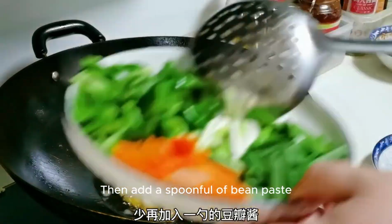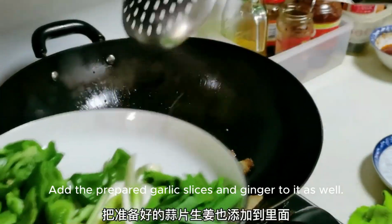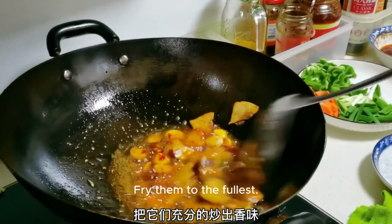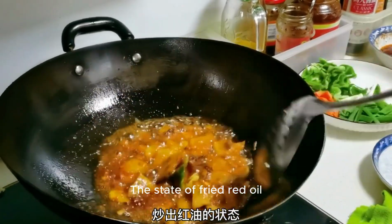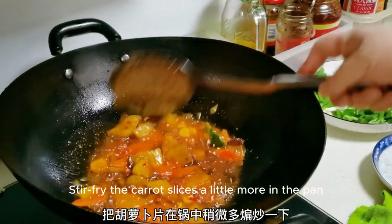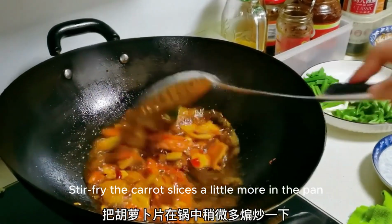Then add a spoonful of bean paste. Add the prepared garlic slices and ginger to it as well. Fry them fully until the state of red oil. Then add the carrot slices to it. Stir fry the carrot slices a little more in the pan.